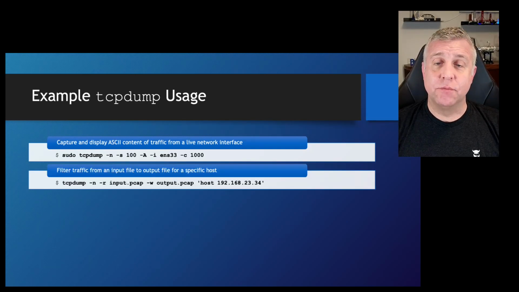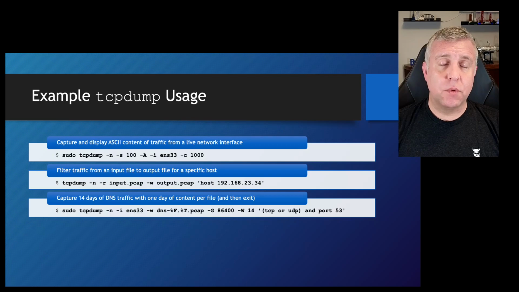The next example that we have, we're not going to be doing live network capture. In fact, this is simply a variation on the data reduction theme we talked about previously. So we don't need any elevated privileges. We just run tcpdump, but again with the -n, I'm reading in an input file, I'm writing out an output file, and my BPF in this case is just very simple. Only packets to or from this 192.168.23.34 IP address. Maybe that's a particular host of interest that we're looking at, or maybe that's a system we suspect to be compromised by some kind of malware and we want to look at its traffic. We just want to pull in a large collection, reduce it down to a smaller collection of traffic involving the specified host.